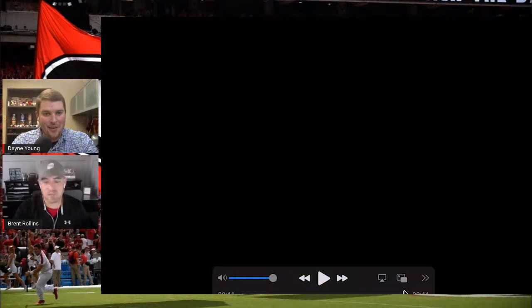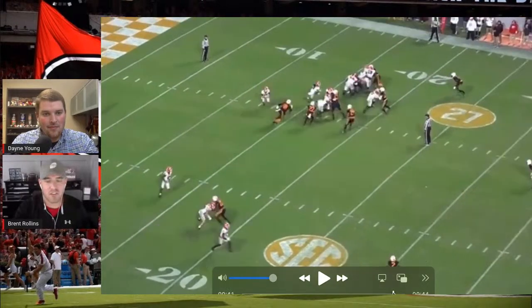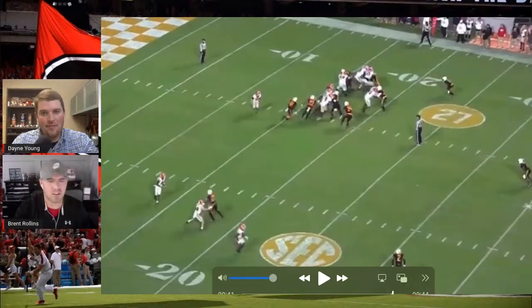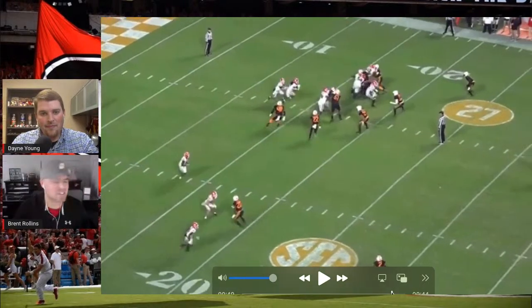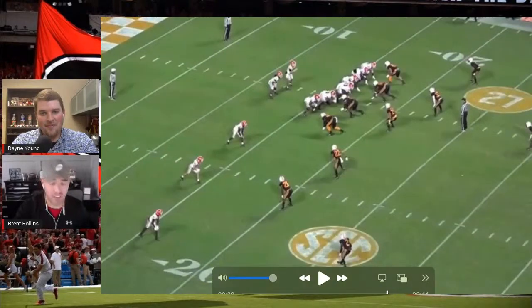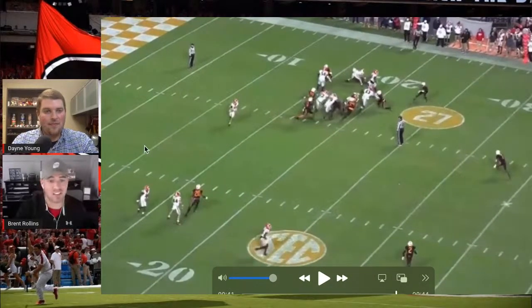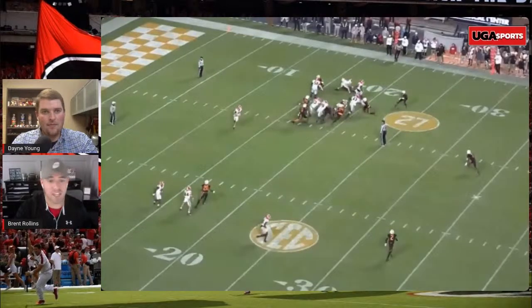Yep, and that's one of the things where you think about the nature of the running game for Georgia. I've read and seen people say, hey, Coach Monken still has all kinds of his playbook left. No, he doesn't. The plays are counter, inside zone. What they haven't done probably a lot, and what they are keeping sort of in their back pocket, are dressing up a lot of these things with variations from a formational standpoint or with variations within motion to run the same play. They're still going to run the fake toss and then throw it deep, but they're going to dress it up differently. They're still going to run the leak play to the back and then the tight end coming around, which they did in this game against Tennessee, where Bowers got his catch.